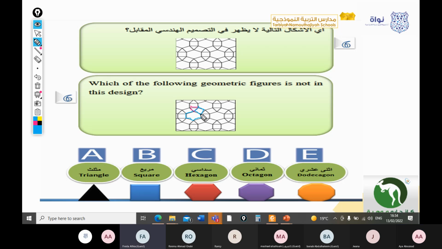Teacher, I think dodecagon is there. Okay, let's see. Octagon, I don't find. So, dodecagon, oh, this is here with the 12 sides. So, only I don't have octagon.